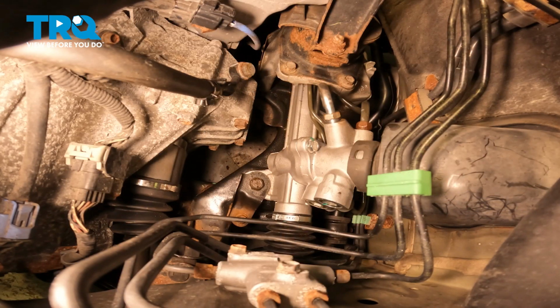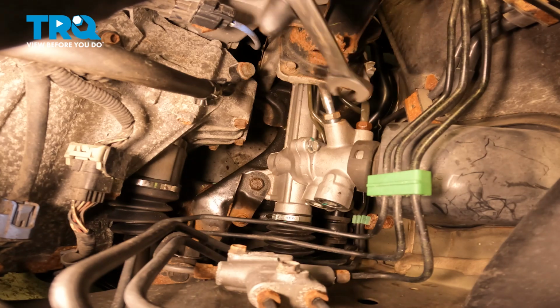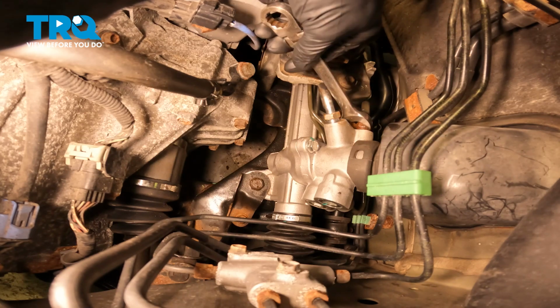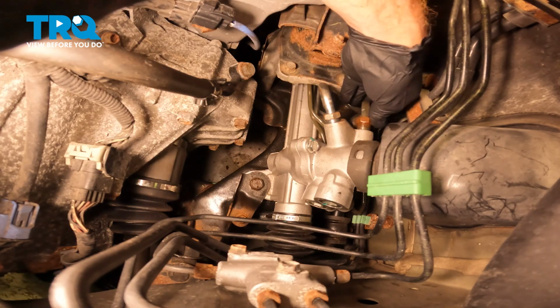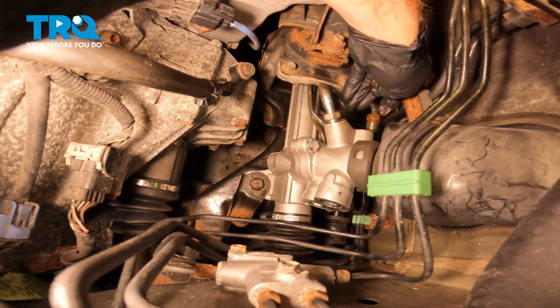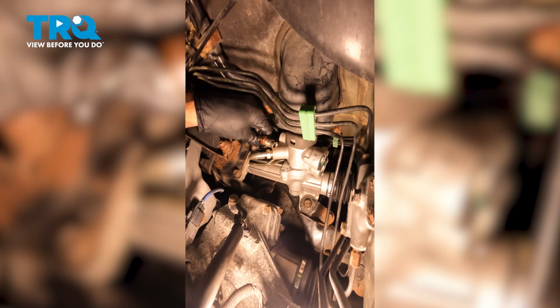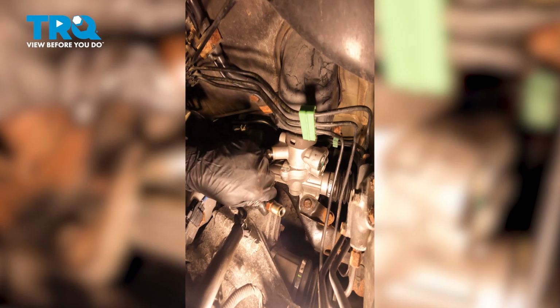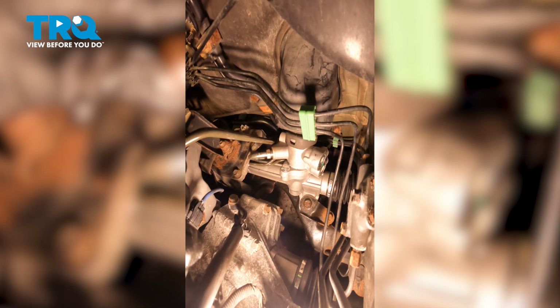Let's make our way on the other side of that engine mount. You're going to see where the line goes directly into the power steering rack. Use a 17mm to loosen the fitting. Okay, that's unscrewed from the rack. Now that we have the line disconnected from the power steering rack, you can take hold of it and carefully pull it out of place. Slide that right up and out of here.